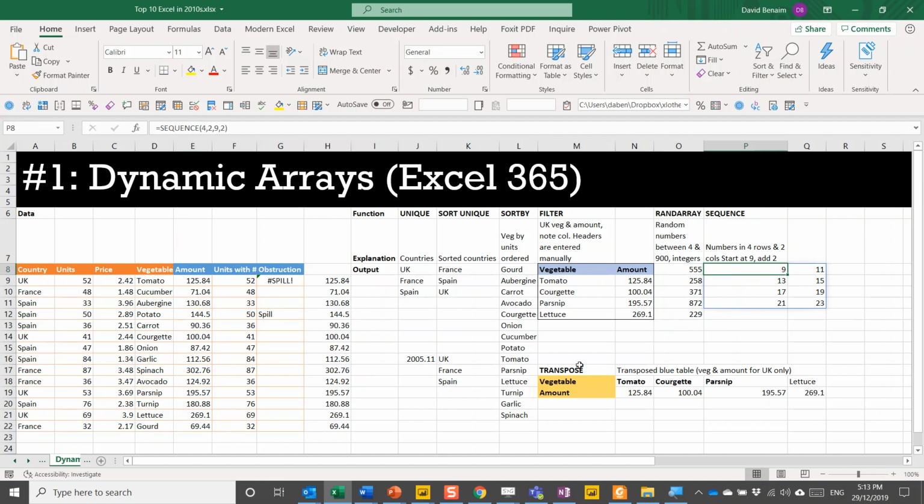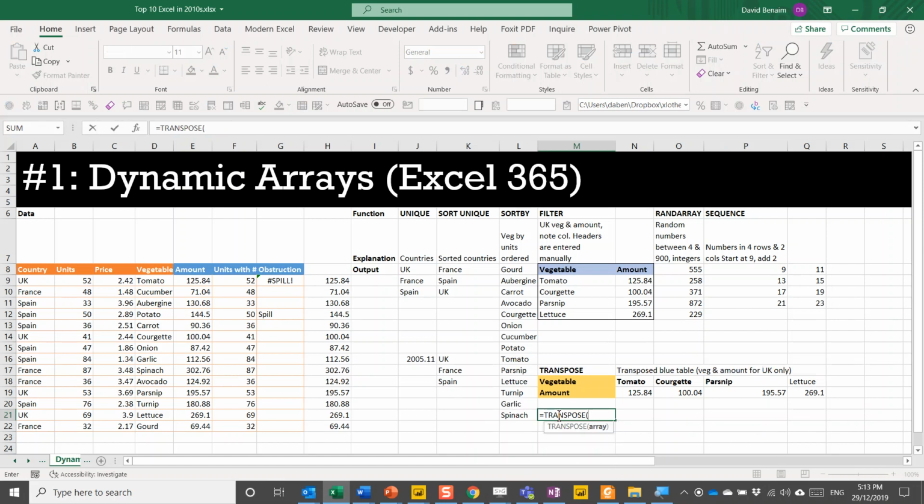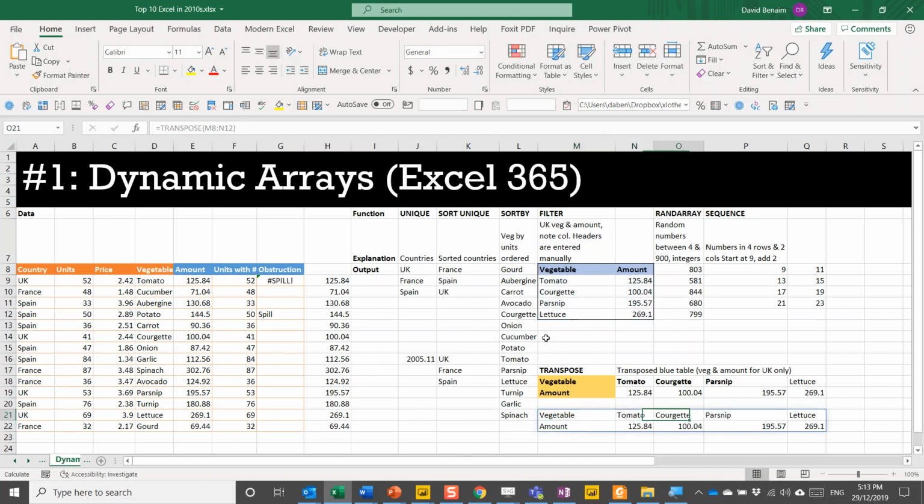But what it means is a whole load of other things. I mean, I love this, but it means that you can just redefine the way that other functions used to work. Equals transpose has been a function that's existed for ages, but only with the really non-user-friendly Control-Shift-Enter type. Now you can just do it in a cell and it will transpose it like that. And it's linked dynamically as well, which is really lovely. So there's that. And another thing that I love about it is you can just apply this to any function and it just works beautifully and magically.